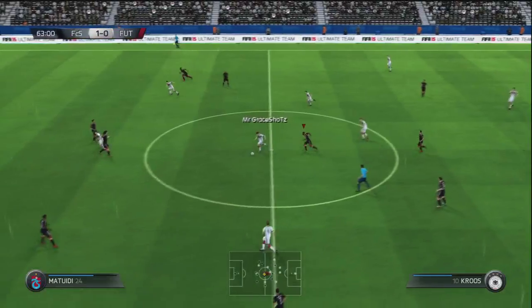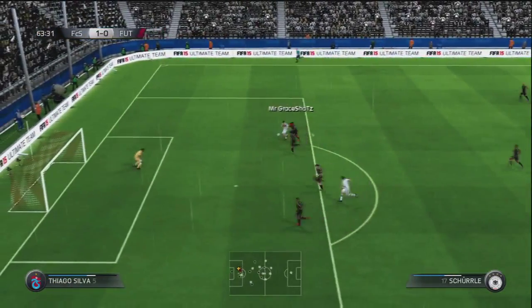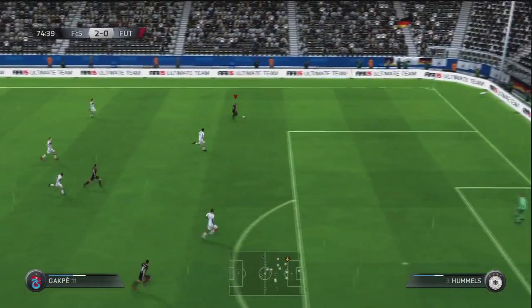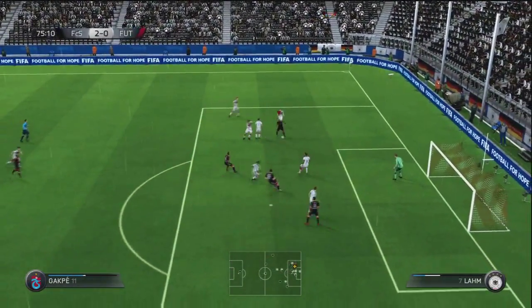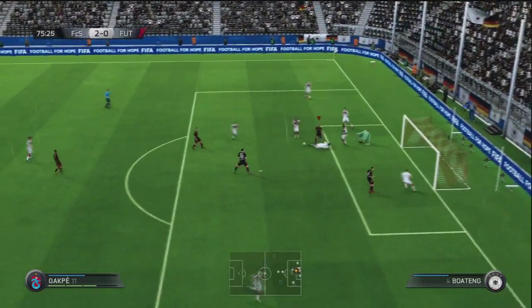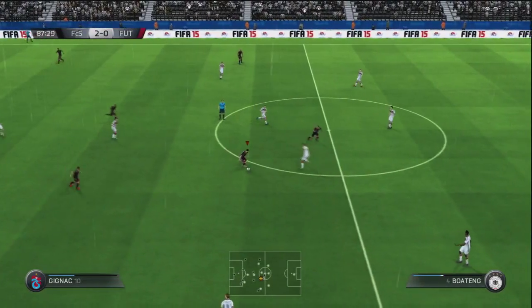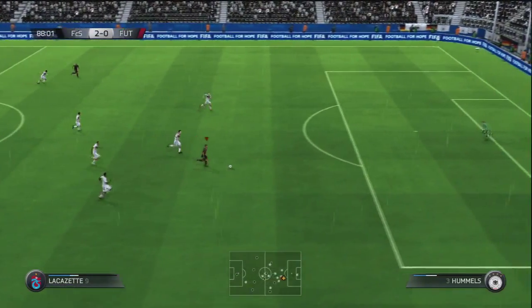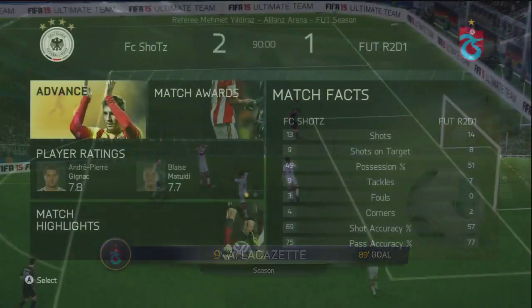I should have maybe took it a little bit closer, but you know, we had to push on and push hard. But Schürrle came through in the second half and made it 2-0 to him, and I was really struggling to get ourselves into the game, to be honest. Gakpé here having to come right down the wing and usually slots that one into the net, but unfortunately not this time. And it was just difficult. I was really out of the game, and Gignac here passing it through to Lacazette, and Lacazette managing to get what would be a consolation goal in the 89th minute.